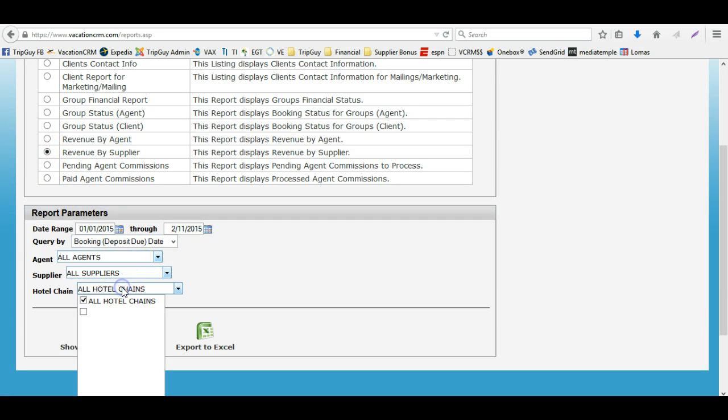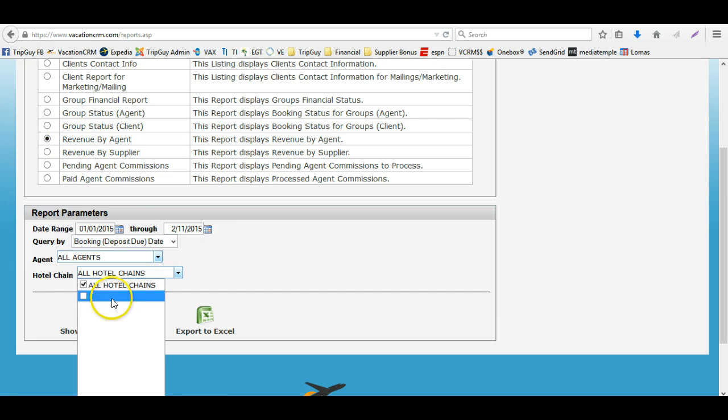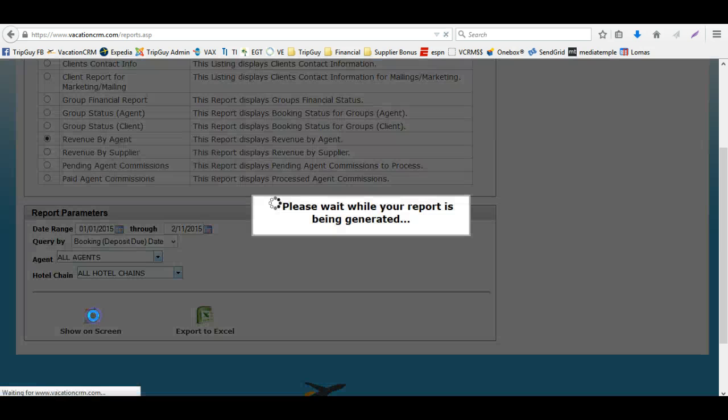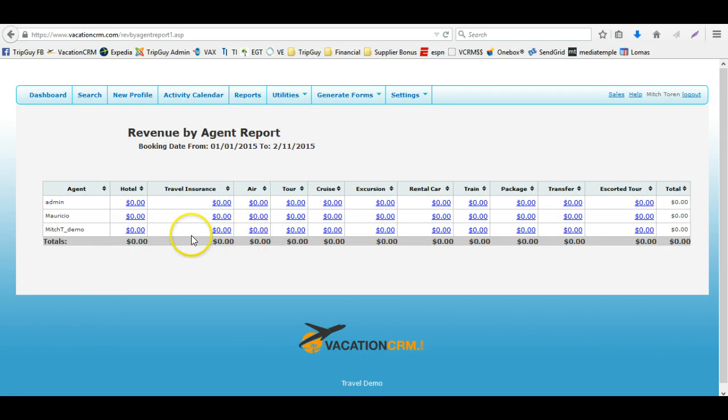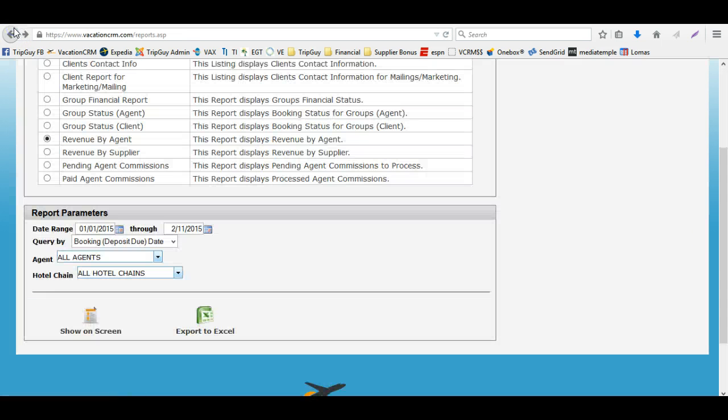So if you wanted to run by agent, and let's say only on 3 different hotel chains, you could run that report to show your revenue only by certain hotels, only by certain suppliers, or only by certain agents. But we sort of need something to start the canned reports by, at least for the starting process.